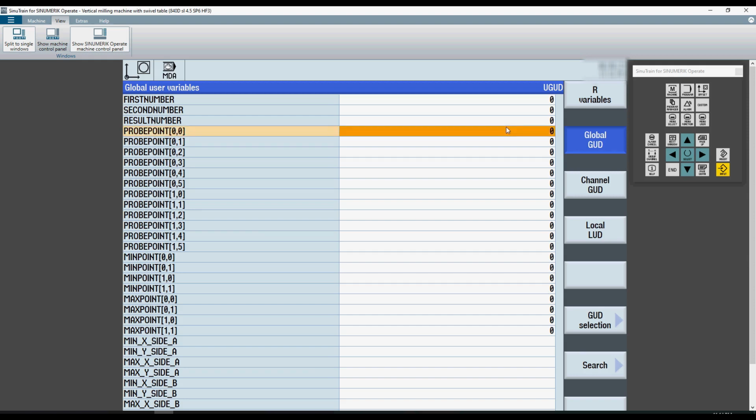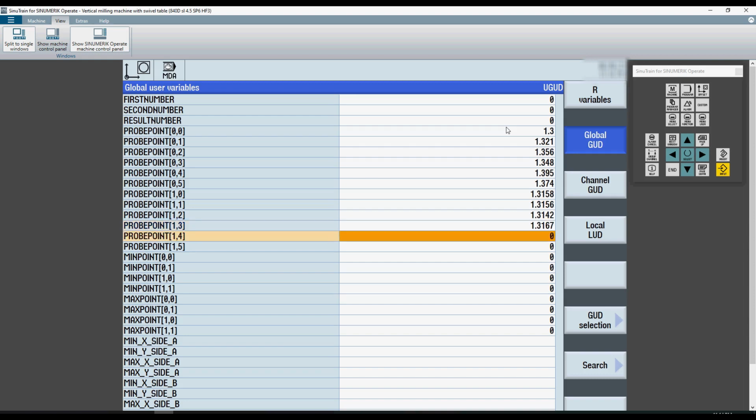If I transpose some of that information to here and I say 1.3, 1.321, 1.356, 1.348, 1.395, and 1.374, and then get into the second area here, 1.3158, 1.3156, 1.3142, 1.3167, and 1.3, I don't know, 1.31985.